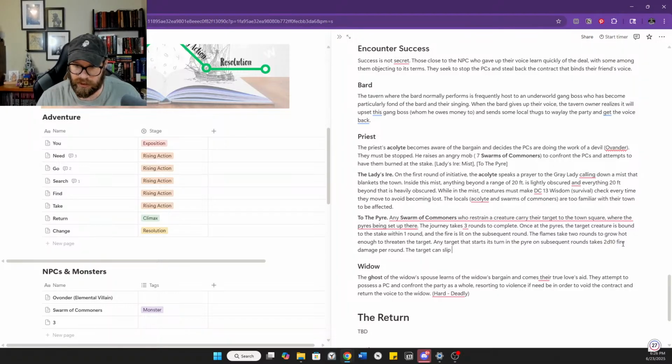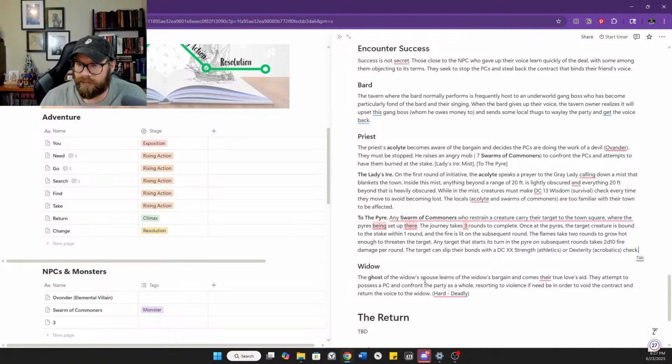Target can slip their bonds with a DC, and we'll decide the DC in a second here, with a Strength Athletics or Dexterity Acrobatics check.